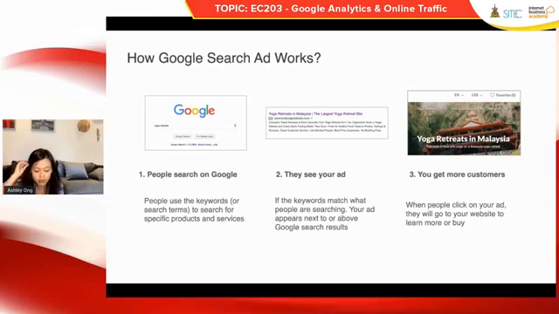I've seen one advertisement before. I don't want to mention the name. It's actually an aircon brand. It's so bad. I saw their advertisement saying that if you buy an aircon, they will give you a free set of cooking pots. So I got attracted to their free gift and clicked on their ads, and I was very, very disappointed. When I landed on their page, they drove me to their homepage, and on their homepage they don't have any content talking about the promotion they are having, which is buy an aircon and get free pots. So I closed the website immediately. I dropped off immediately. It's very, very bad.